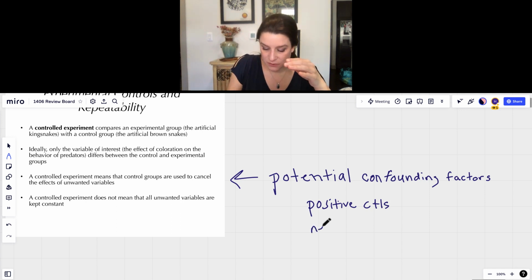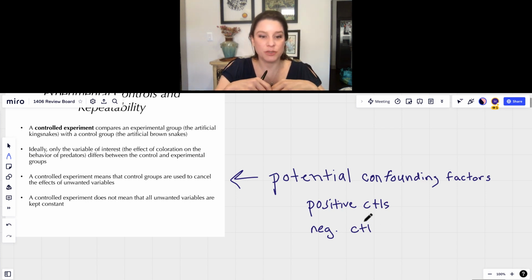Then you have negative controls where you know the outcome should be negative. For example, just testing sucrose by itself with no enzyme. Like, if you have no enzyme, there should be no reaction, thus you should have a negative result. And the same with milk without any enzyme, because you just have straight up milk, you shouldn't have any glucose in that. So those are negative controls. The group that has no drug treatment in the drug trial, that would be a negative control. They're giving you like a baseline.